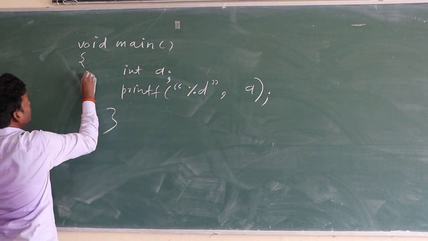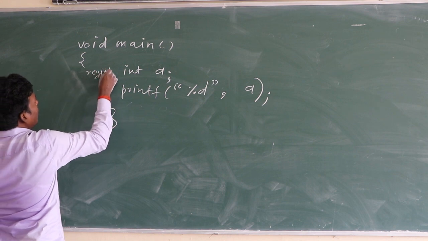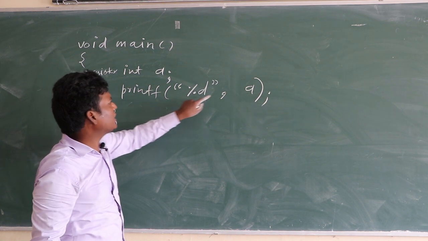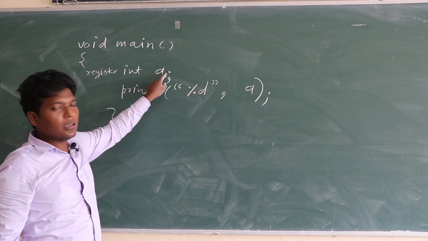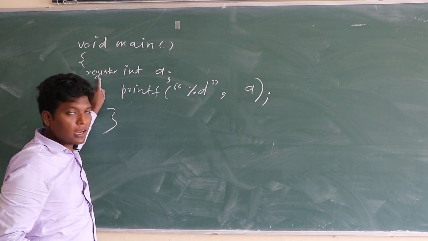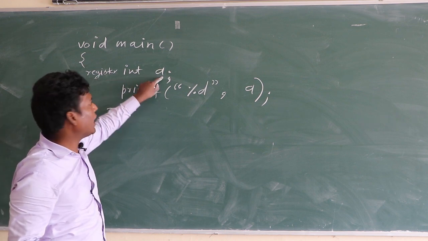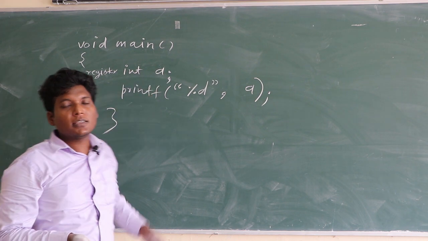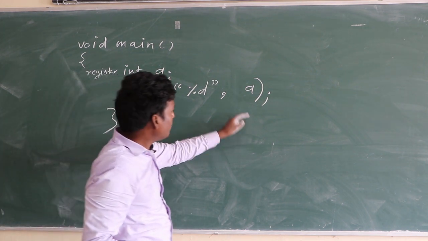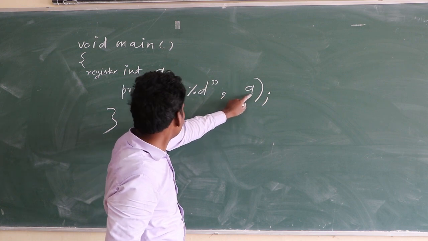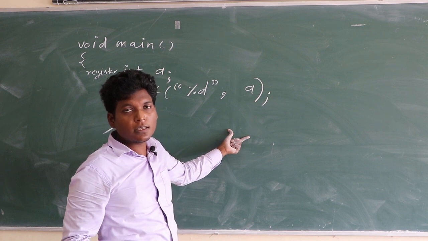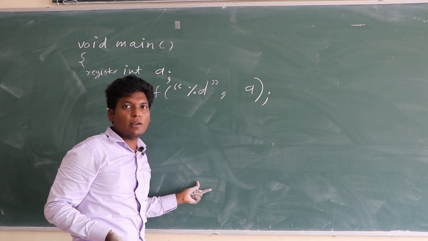When you write register int a; printf %d a, a is assigned nothing. The storage class is register. By default a has garbage because register has a default value of garbage. So here %d prints a as a garbage value. Garbage means nothing. Garbage means an undesired value.